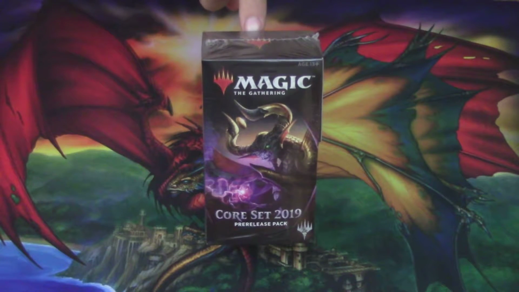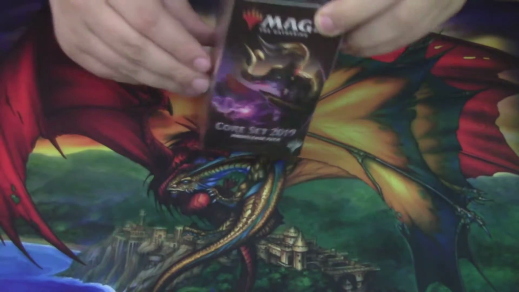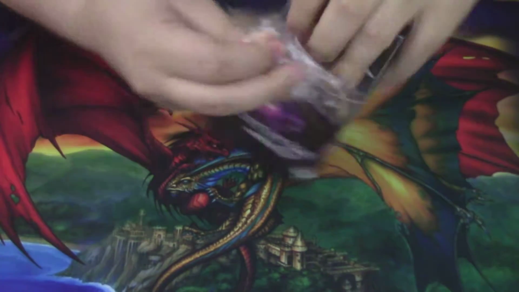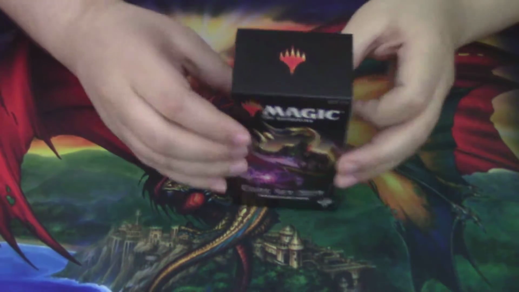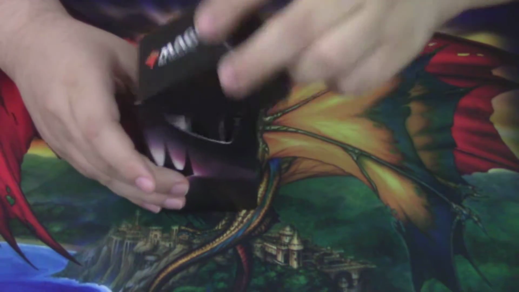What's going on, guys? This is Joe, and I am back once again for another M19 pre-release kit opening, Core Set 2019 pre-release kit opening. Started it a little bit here because sometimes these are a pain in the butt to open. But here we go. I think at this point, at least to start, oh, this one's not even closed.